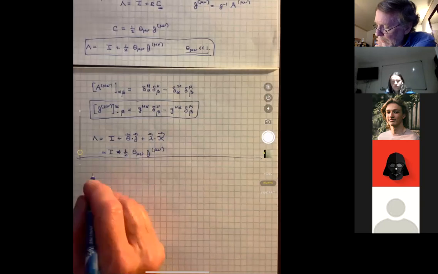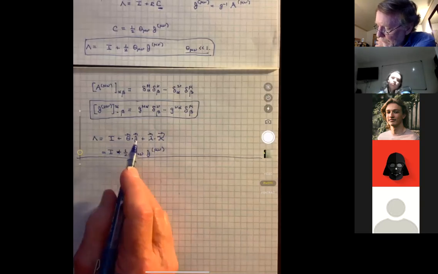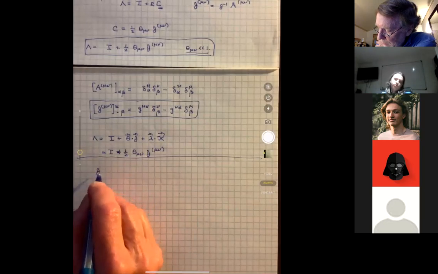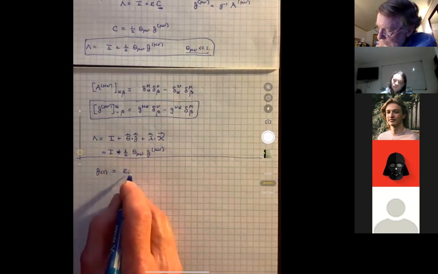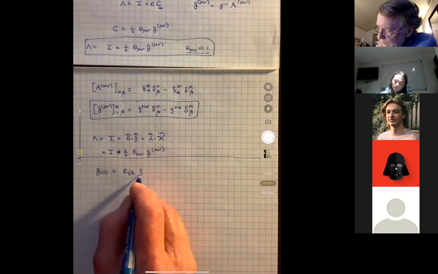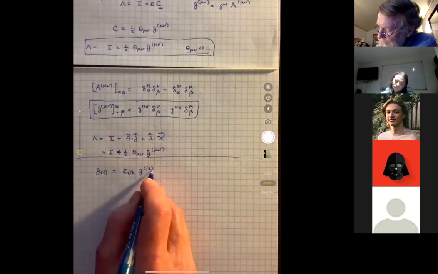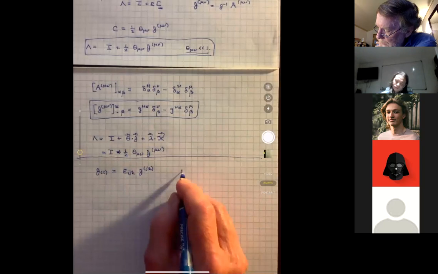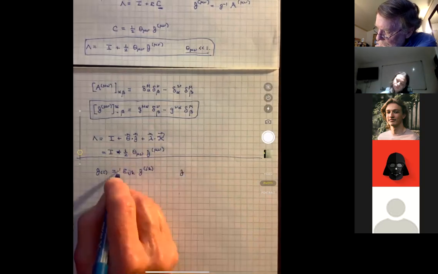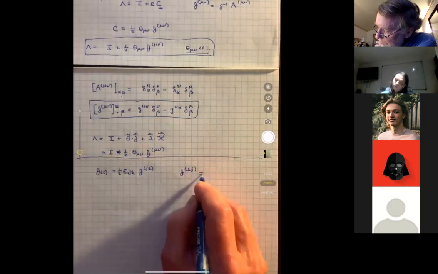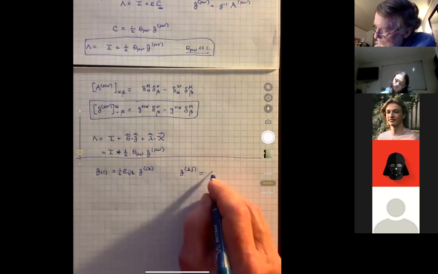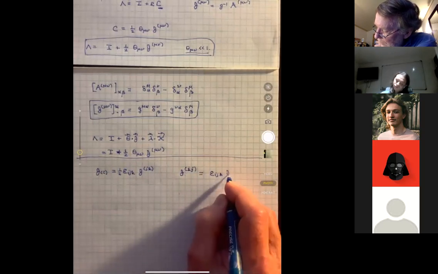And if you do, here's what you find. First of all, I'll do the rotational part first. You find that script J sub i, I'll put parentheses around the indices that label the matrices, is equal to 1/2 epsilon ijk times script J superscript jk, like this. And the inverse relation is that script J superscript ij is equal to epsilon ijk J sub k, like so.